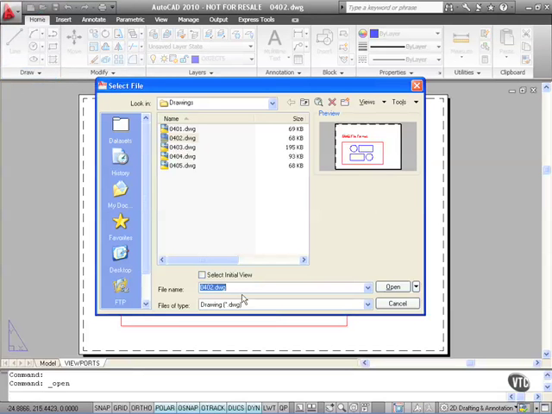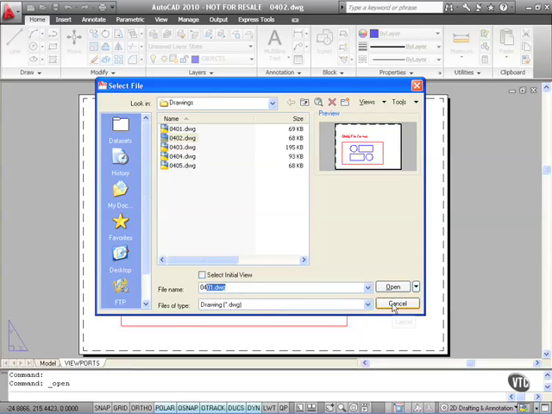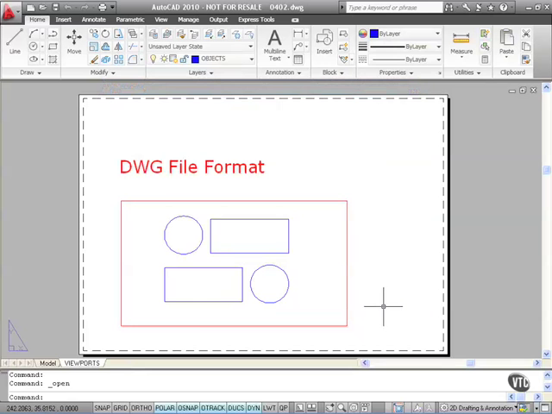In the file name box, if I type just 04, notice the autocomplete kicks in. That is a Windows function, but it's very useful. I can now see all the drawings that begin with 04, and I can select the one that I wish to open. So as you can see, there are lots of tools purely for the file format within AutoCAD 2010 that allow you to work productively and effectively.